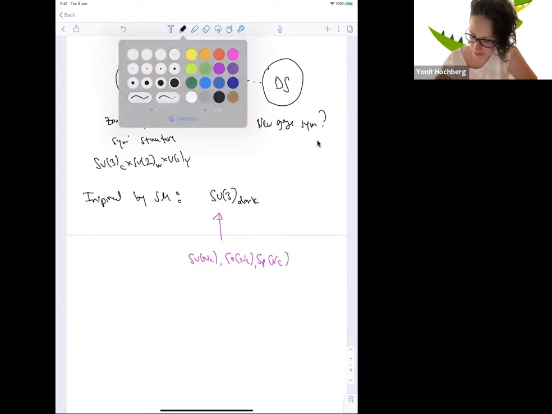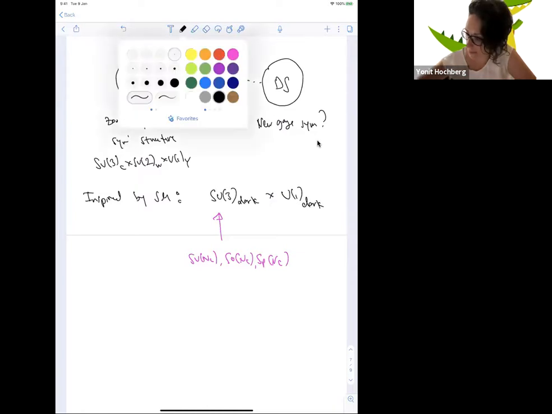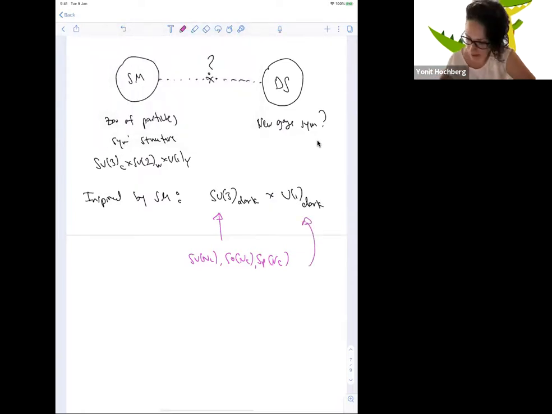And maybe, just like we have our U(1) electromagnetism, our preserved symmetry in the standard model, maybe we have some dark version of that, some dark U(1) electromagnetism, which itself has a hidden photon that's allowed to kinetically mix with the ordinary photon. Okay, so this piece of the symmetry over here is going to be some kinetically mixed dark photon, and let me call that capital V.